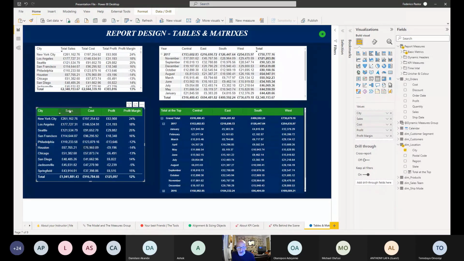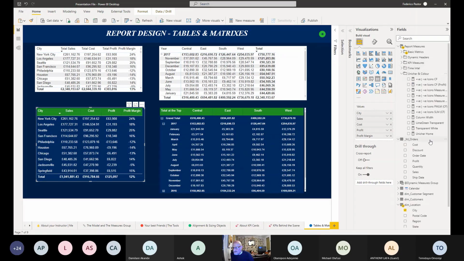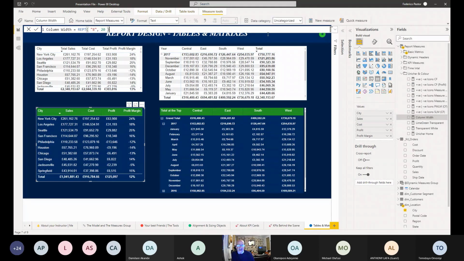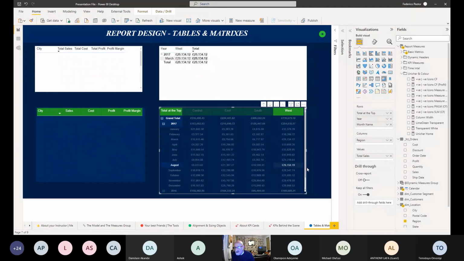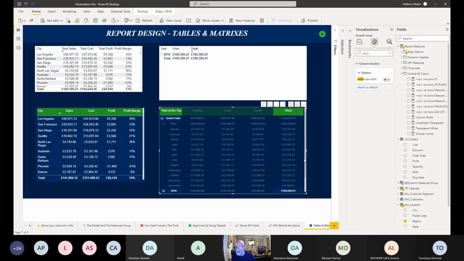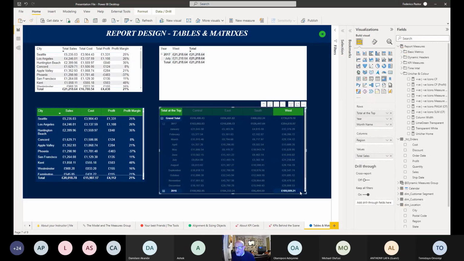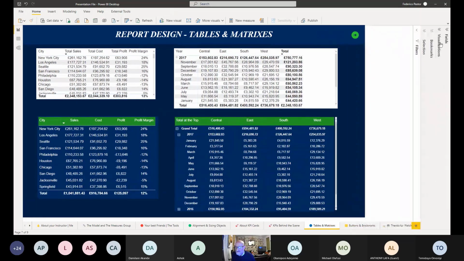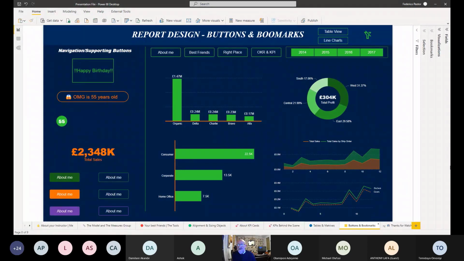or to this. Now, the same size or width of the column is done by a measure called width. If I can find it, it should be here. Yes, it's that one. Basically, it repeats 20 times the number 8. Then we put it in the matrix before everything else is put in there. We use the auto resize. That is off, so it will not resize anymore. And then we can introduce the other measures and the size will keep the same width. Okay, so the difficult part is not even difficult. I think it's very, very simple.